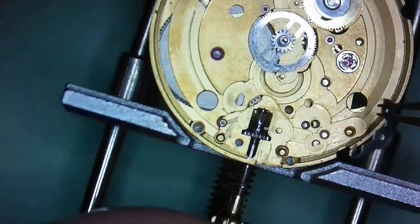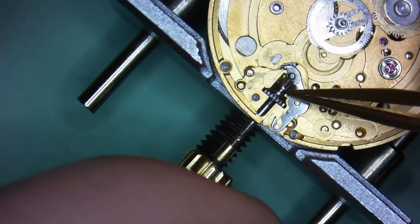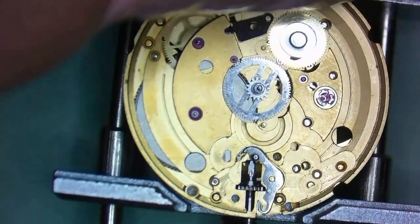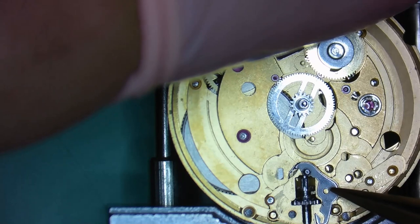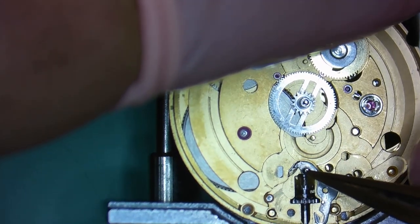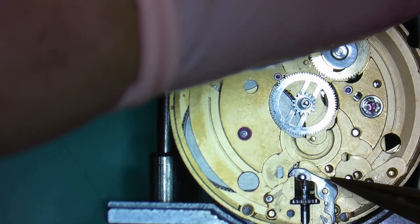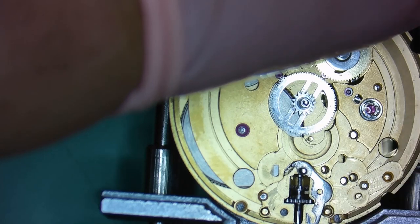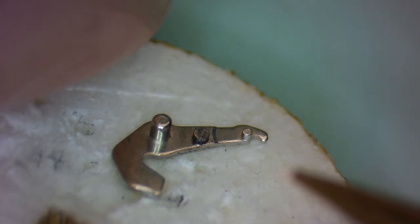Our next piece going in is called the corrector lever. And what this piece does is it basically corrects the position of the setting wheel, which goes right here, as well as correcting the position of the yoke. So let's take a look at the setting lever again.